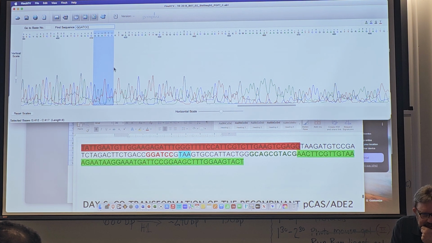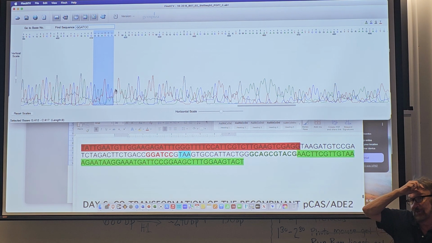The instrument called it a K because it's not sure if it's a G, which is this black peak, or a T, which is this red peak. If it's not sure if it's a G or T, it puts K. Well, we can look at this and say, well, the G peak is higher, so we can call that a G, and in fact, we know that's what it should be. So let's call it a G.